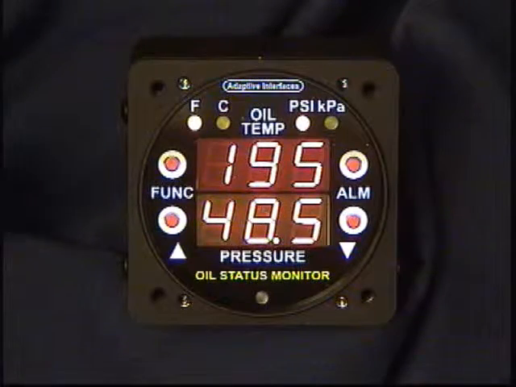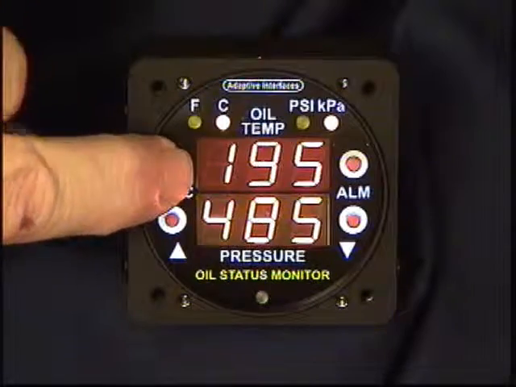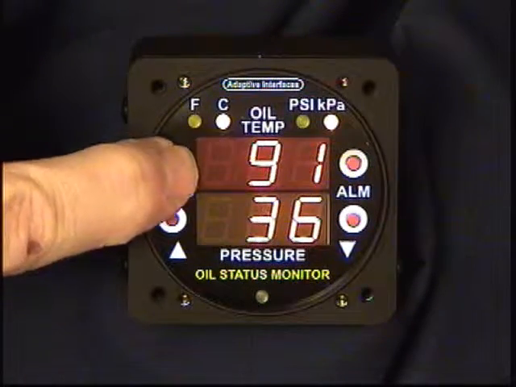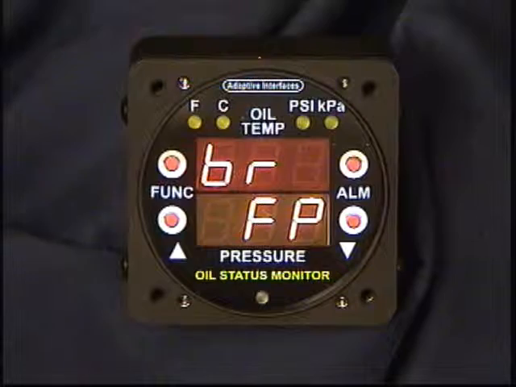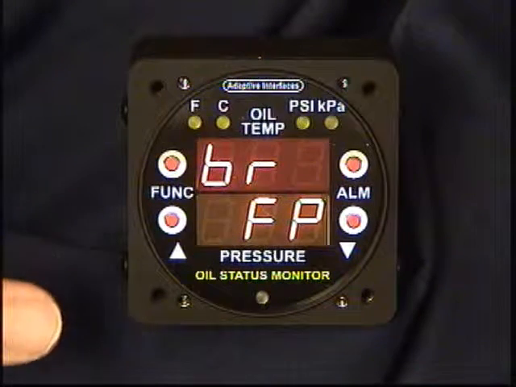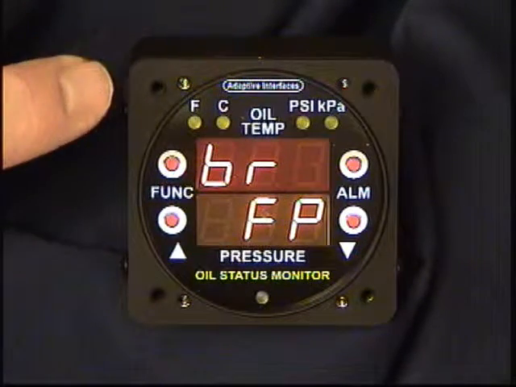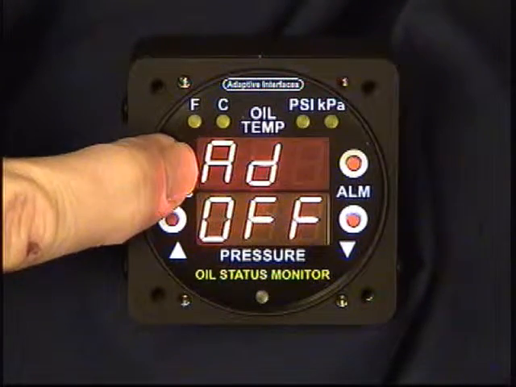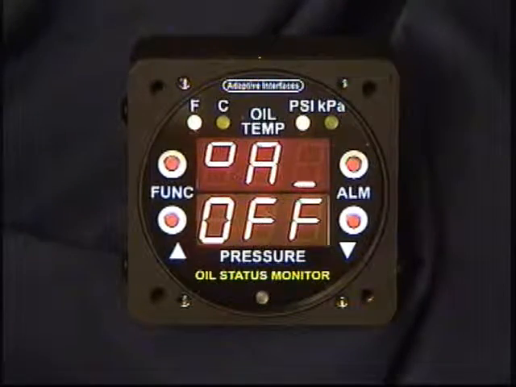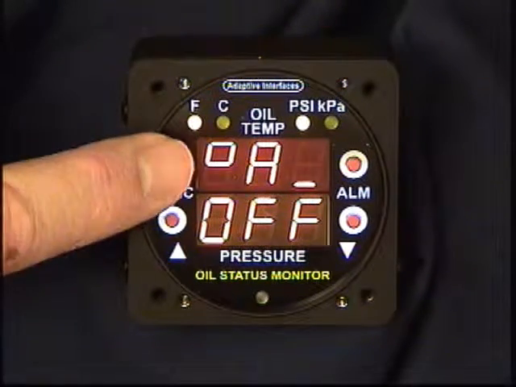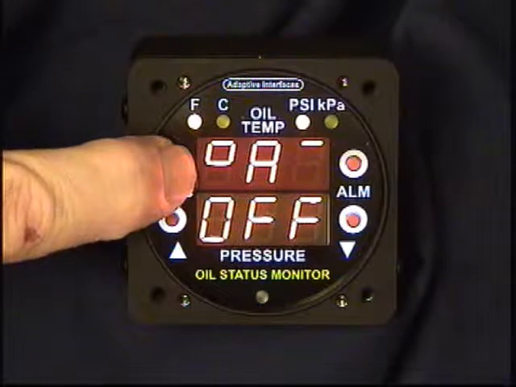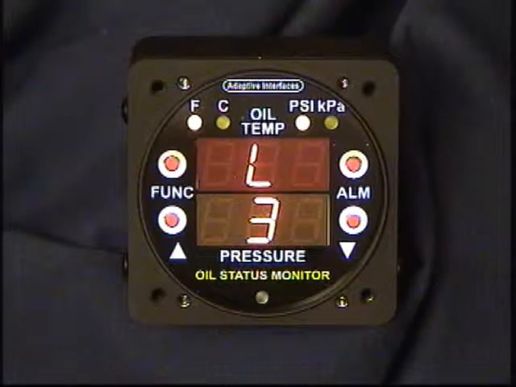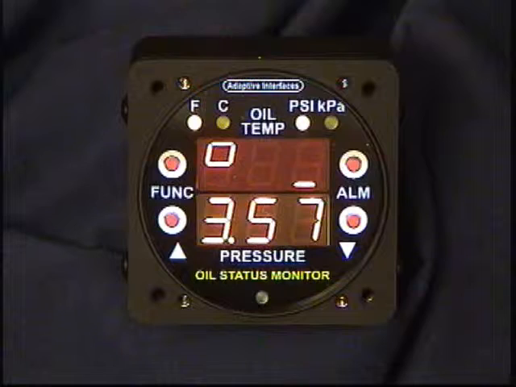And now we'll go up into the menu level 3, which is the calibration points for the various types of sensors used with the instrument. We'll go up to menu level 1 by holding the button in for 5 seconds. Remember to release the button after you've gotten into the menu level. Press it again and hold it in for 5 seconds. We're at menu level 2, the alarm level. To get to the calibration points menu, we press it a third time and hold it in for 5 seconds. And we're now in menu level 3.